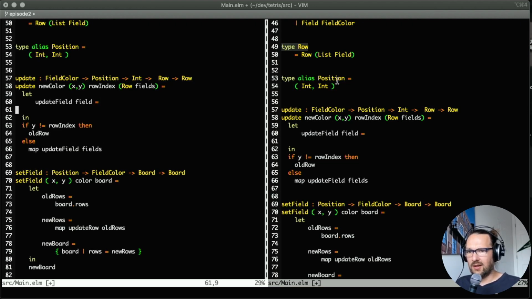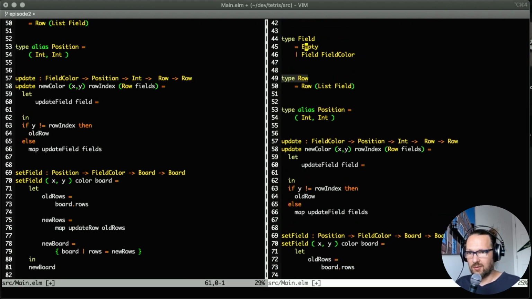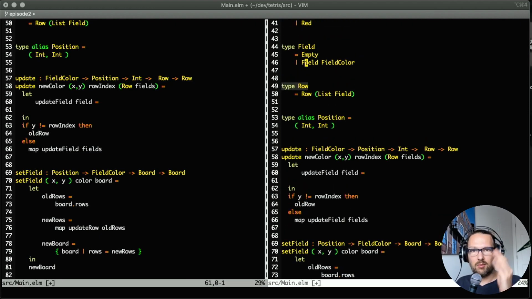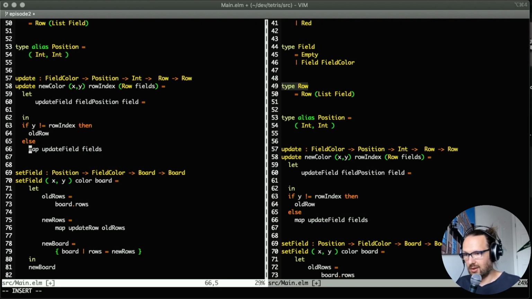But again, the field itself, if we look at the type definition of field, does not know at which position it is. So we also want to have the field position. And so to get the field position from fields, we need our other old friend, indexed map again.